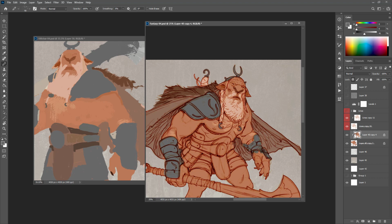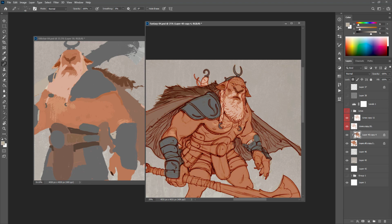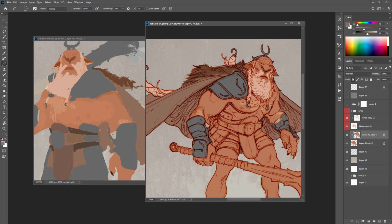So again, this isn't going to win any awards for coloring in books or anything like that, right? I'm doing very, very rough coloring. So let's basically just put in, I think this stuff probably needs to be brown. So just often slightly different shades of brown is what I'm working with.